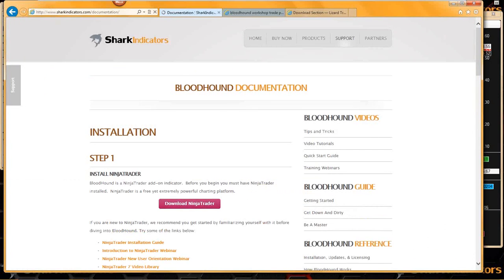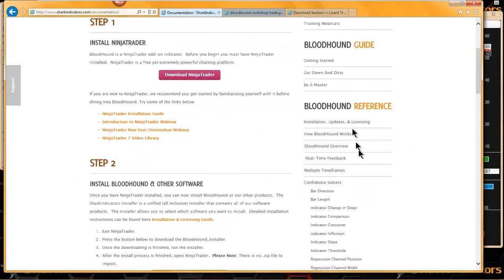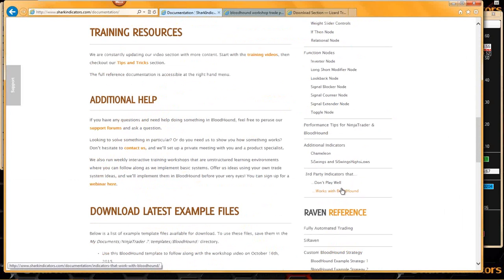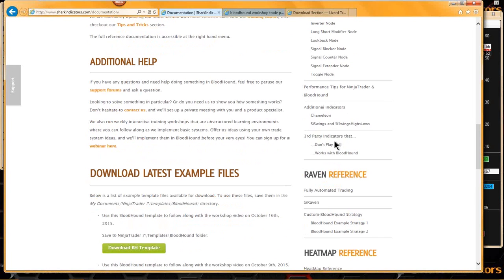But if you go to Learn BloodHound and bring up the documentation page, on this menu, if we scroll down at the bottom, there's third-party indicators, right? There are third-party indicators that don't play well. It's kind of our cute way of saying they don't work with BloodHound, or there's some other little thing preventing them from working with BloodHound. And then there are some indicators that do work with BloodHound. So we have a list of both. As known indicators come in, I try to keep this list updated from time to time.